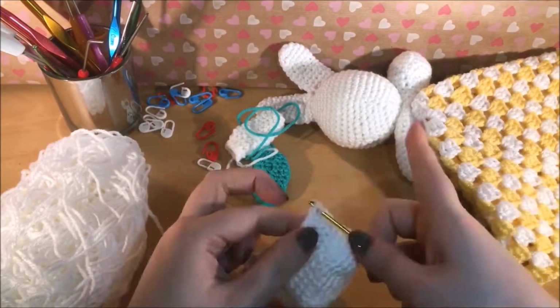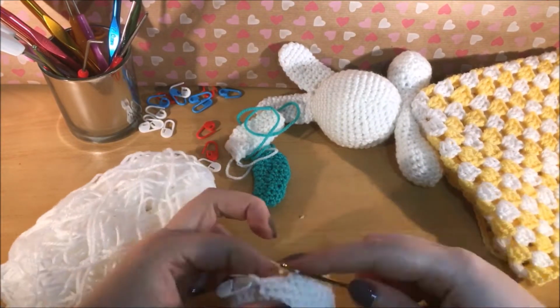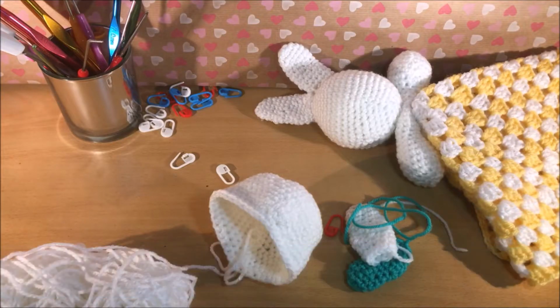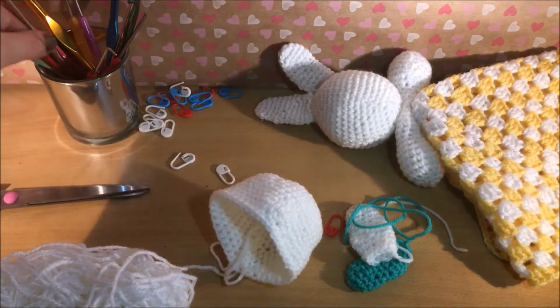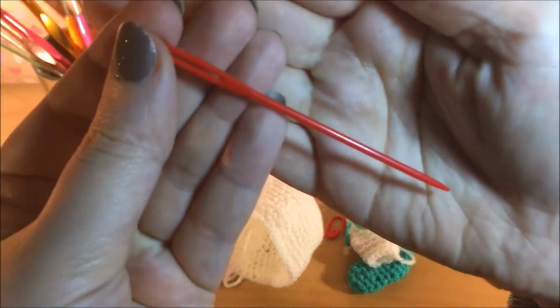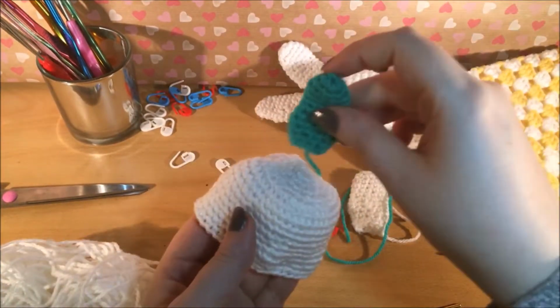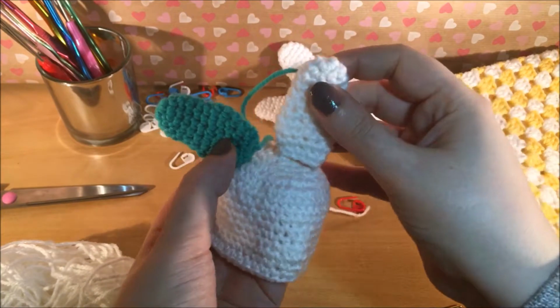Because we're going to close the sphere, I'm now going to attach the ears first so you'll get a nice finish. For this, I'll be using plastic needles to attach the ear. You can place the ear any way you like. I like to place them a little offset to one another.